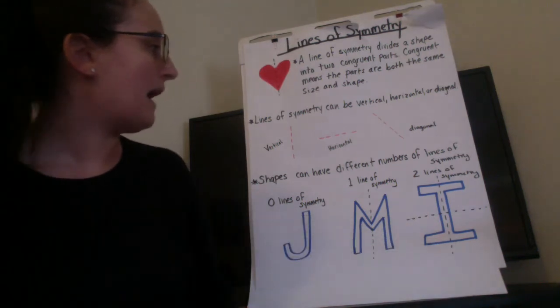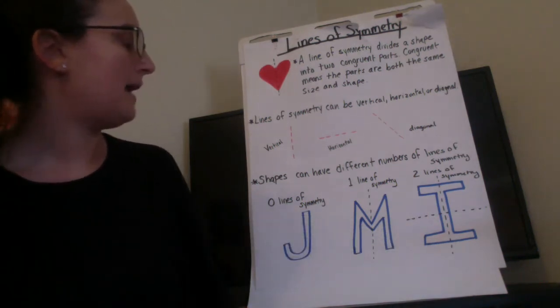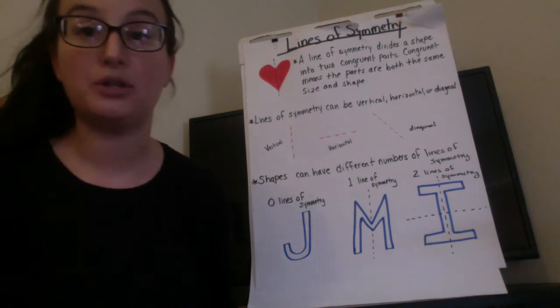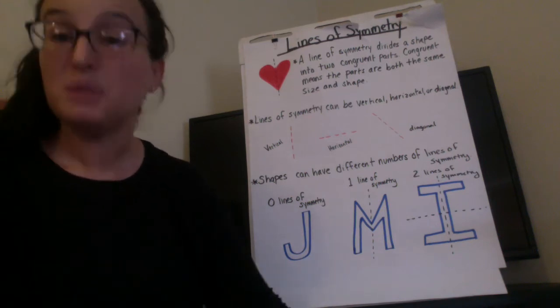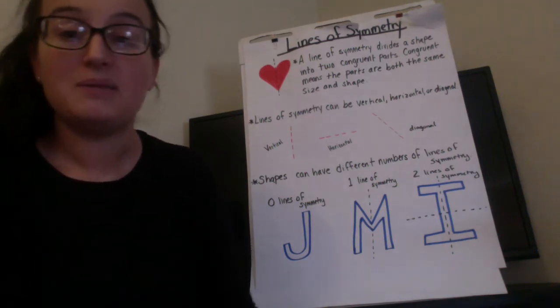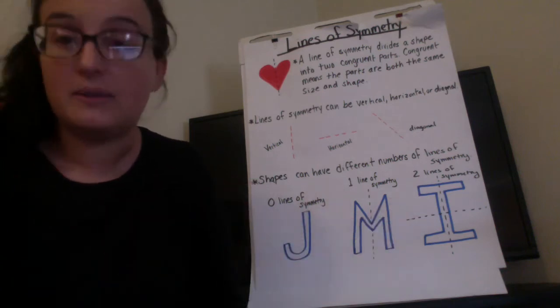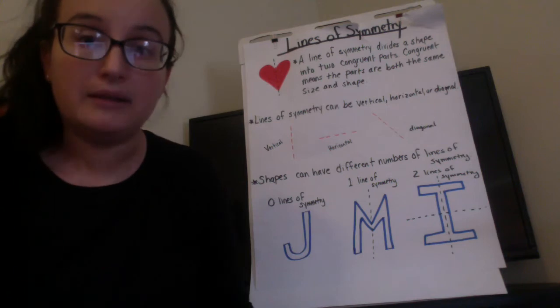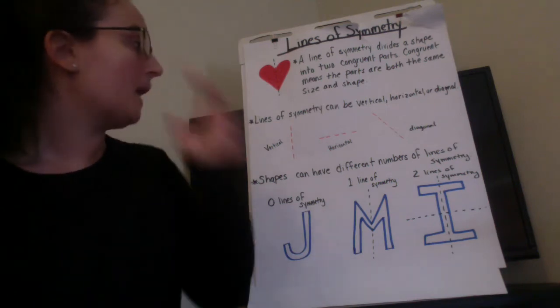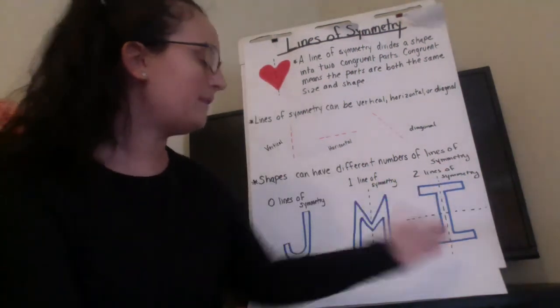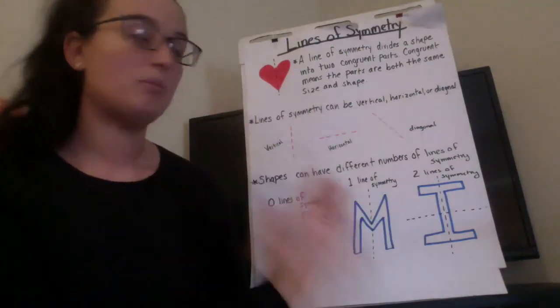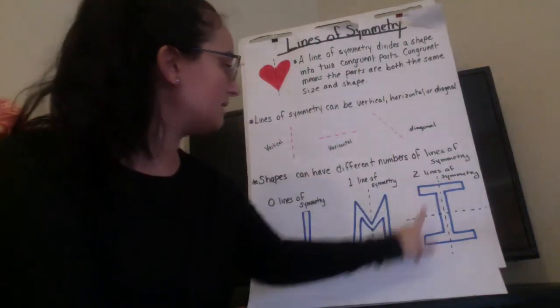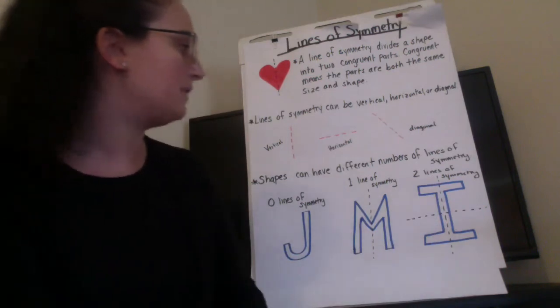Look at the letter I. Now this one has more than one line of symmetry. It actually has two. And some shapes even have more than two. Sometimes they have like 8 or 10 or sometimes even 100. Like a circle can have like a million, right? So this one I could fold over its vertical line, and it'll be exactly the same on both sides. It has exactly the same makeup on both sides of that line.